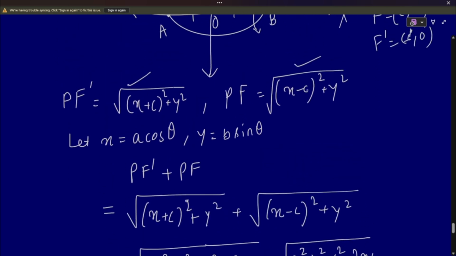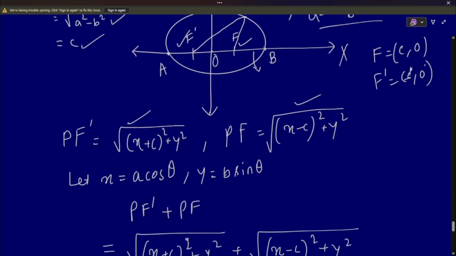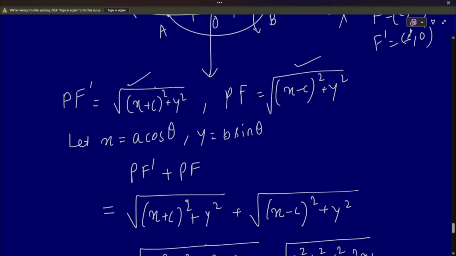The parametrization of an ellipse is simple, just like the circle, but with a little twist: you can take x as a cos theta and y as b sin theta, whereas in a circle you simply take a and b as equal to r. And that is also another fact: if the major axis and the minor axis become equal in an ellipse, it becomes a circle of radius r, where r is the common value of the major and minor axis.